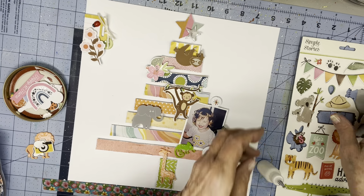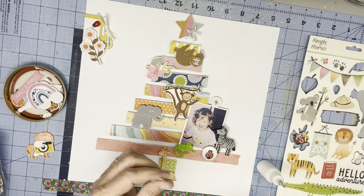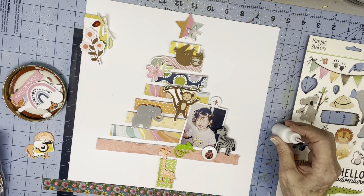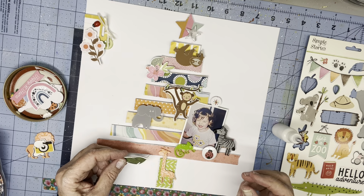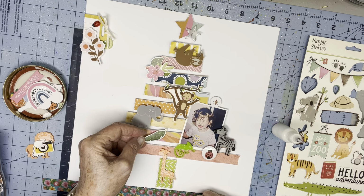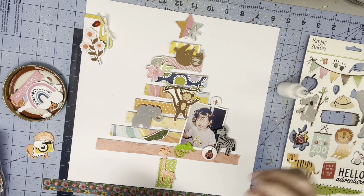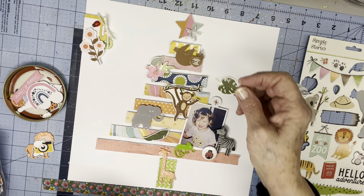Okay, and I may go use these tropical leaves to add a little of that kind of look there. Let's see, if I were to put it kind of right there, that would look like it grew there, right? Just say yes. Work with me here.